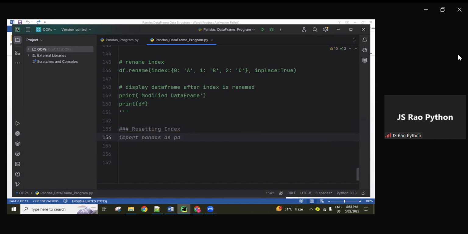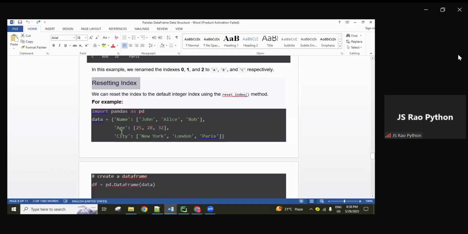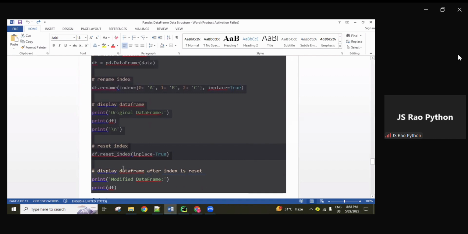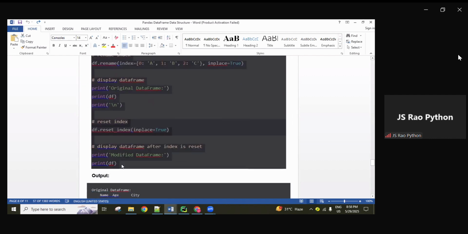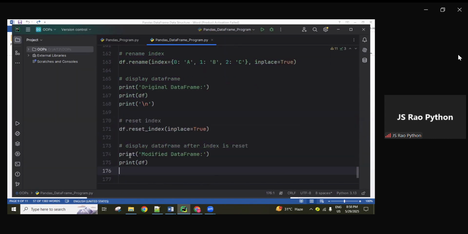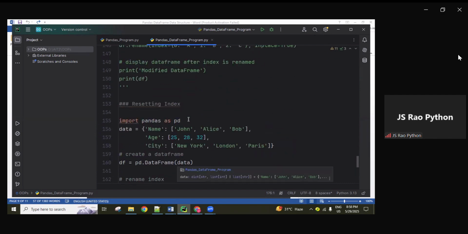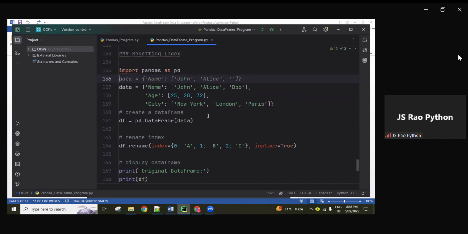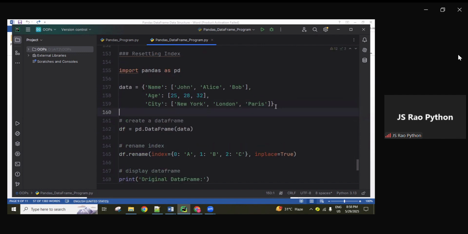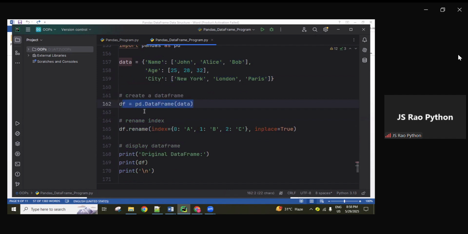Okay, now all the code I'll write, copy paste. Now here the module I imported, and next the data object I created, guys, and next the data frame object I created.